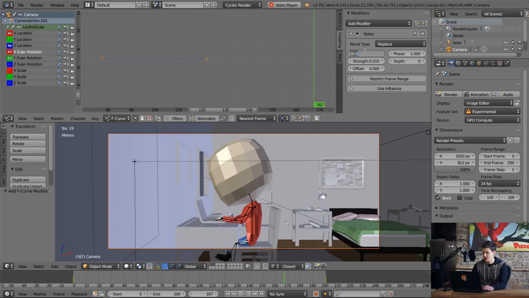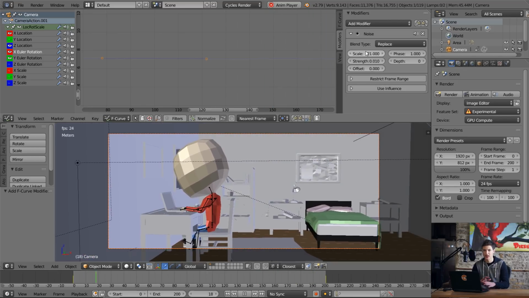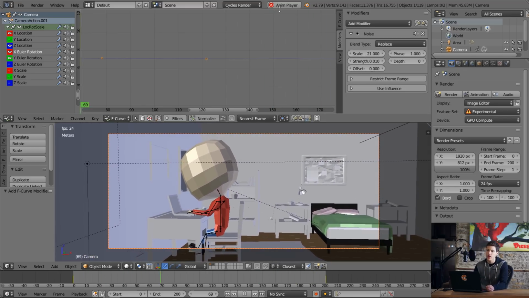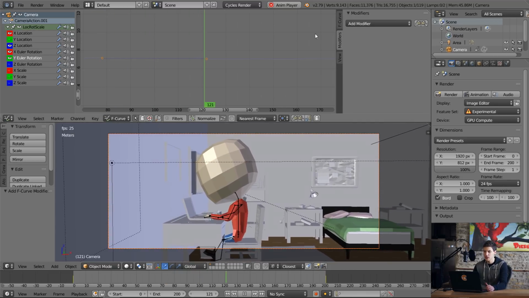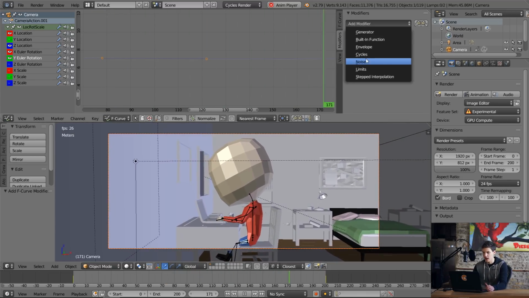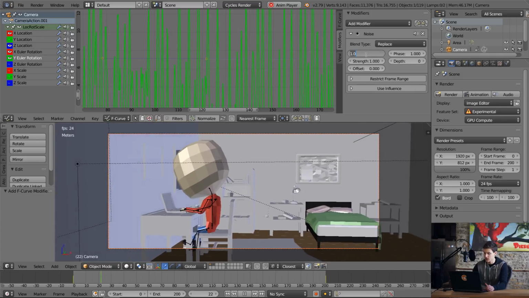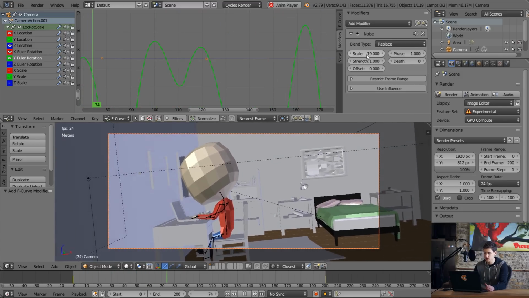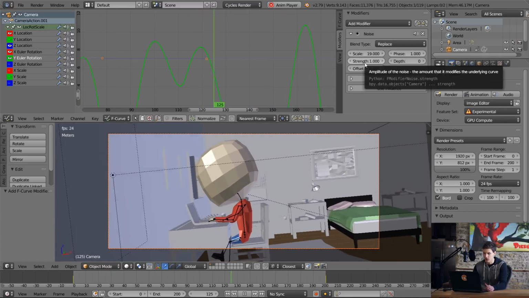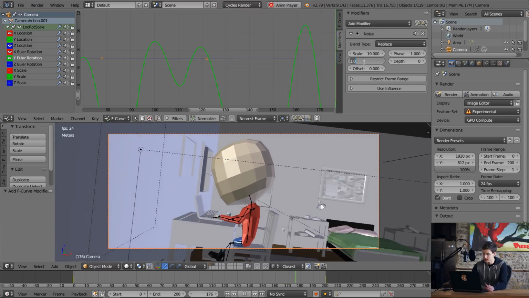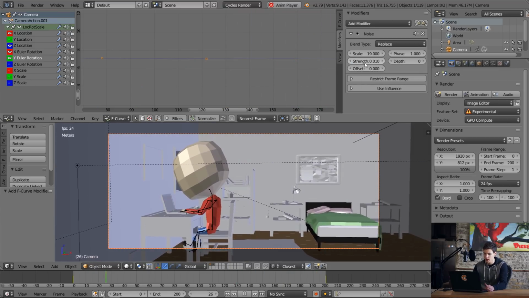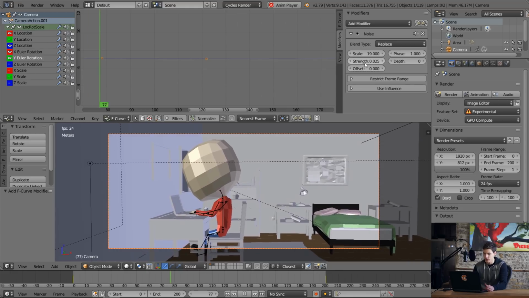I'm also going to change the scale up to 21, again, just to ruin that consistency of randomness. All right, last thing we're going to change is the Y Euler rotation. So we'll add a noise modifier to it, change the scale to like 19. I don't think I've used that number yet. Now it looks like we're on a boat rocking back and forth, and it's making me seasick, so 0.01 for the strength. Actually, maybe 0.025.